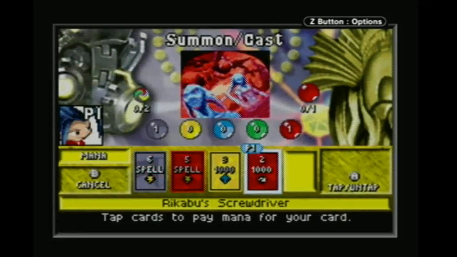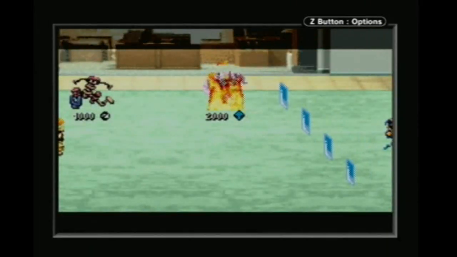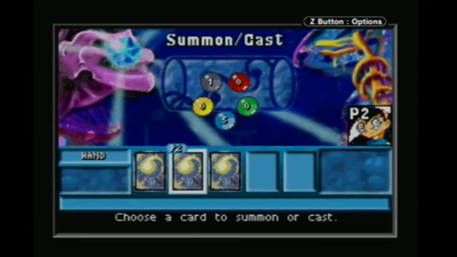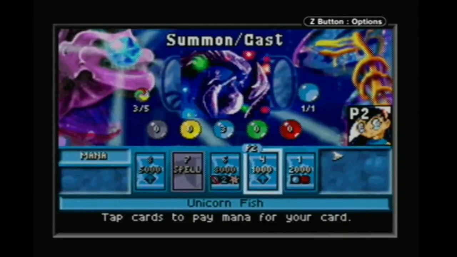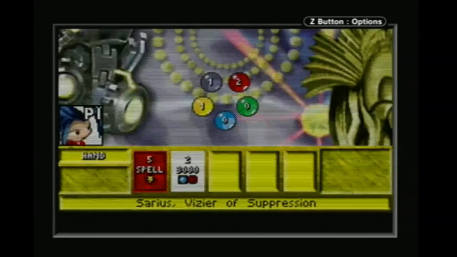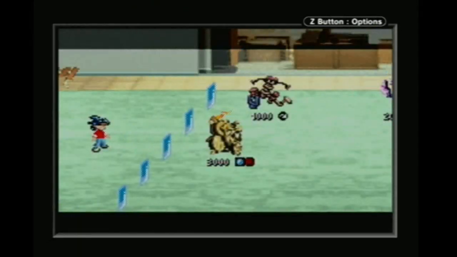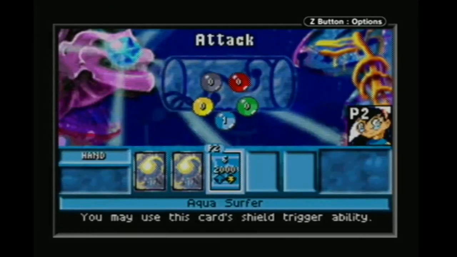Technically, I don't need to use Crimson Hammer, but I'm actually going to use it just in case there's some Aqua Surfer or some other nonsense, or some shield trigger that kills our blocker, or another spell that kills our blocker. Alright. I still have the blocker. Oh, there's the Aqua Surfer.